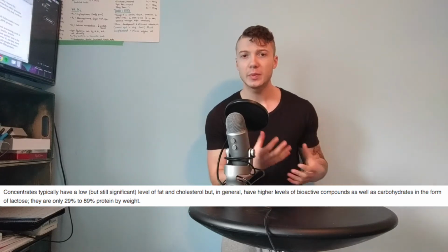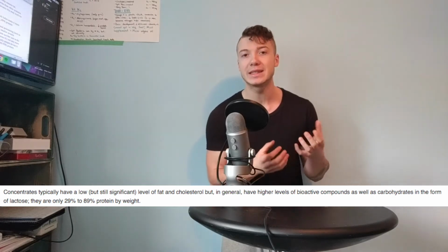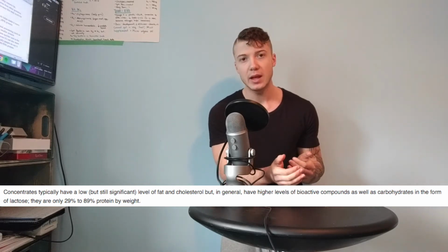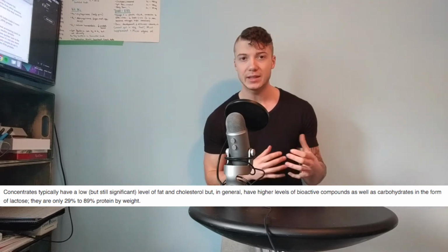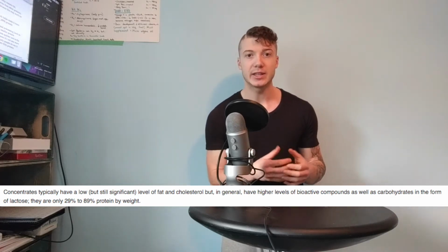It goes through a little bit of filtration, but not too much so that the proteins stay pure and intact. So it's microfiltered, but it's not heat processed. So we don't get this protein breakdown. And a lot of the times people will say this is kind of the most pure form of whey protein. It hasn't been treated with heat, so it hasn't been broken down. And because it's more intact, it digests easier.